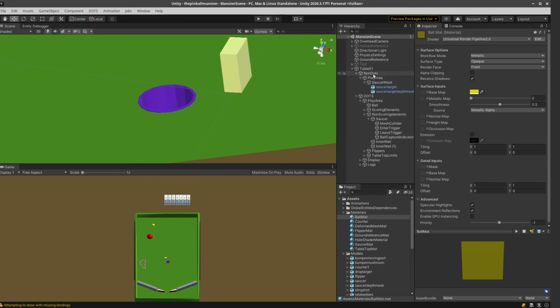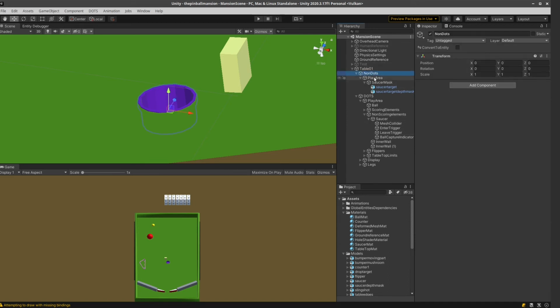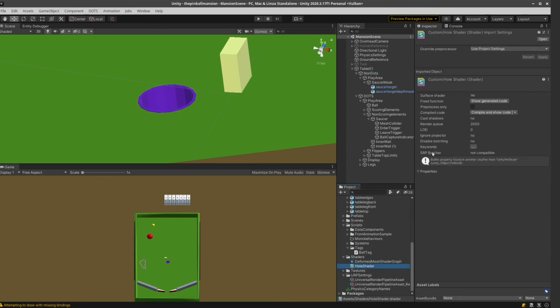But you might also wonder, why do I have this non-DOTS part here for these meshes? Actually, the reason is that if you take a look at this shader, it says this shader is not SRP Batcher compatible.